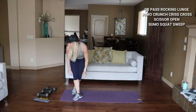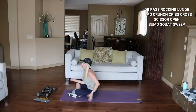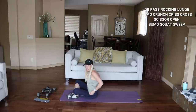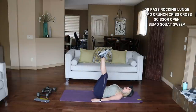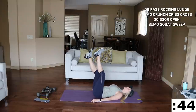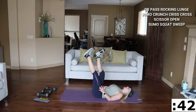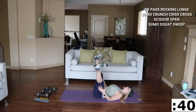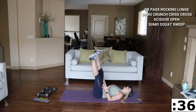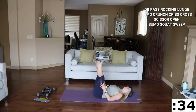Nice, on your back. Wowza, that is a good quad burn. It's supposed to be in your thigh, but I felt that in my quads. Okay, crisscross, open, ready, crisscross, slow, slow, crisscross, slow. Nice. Keep the legs straight.